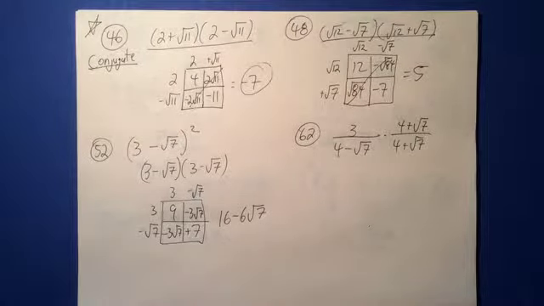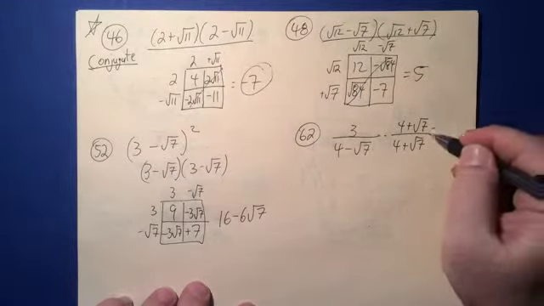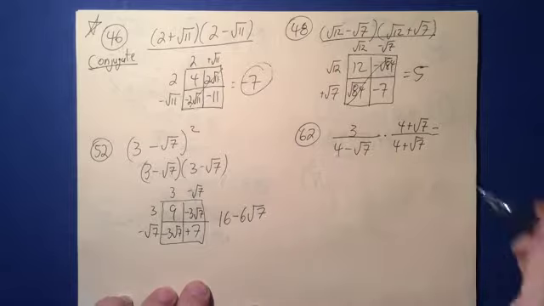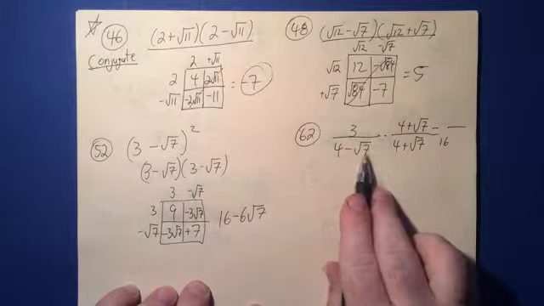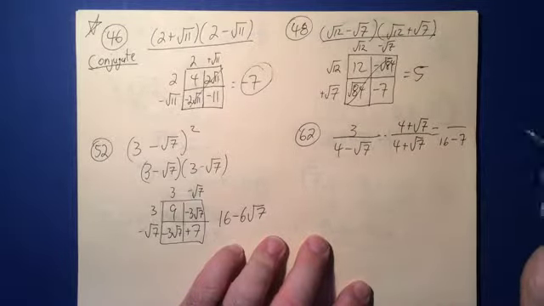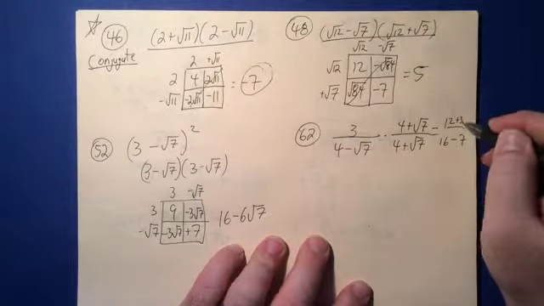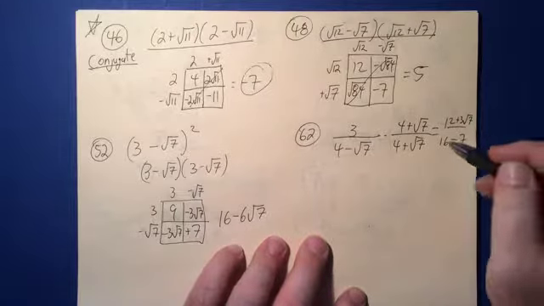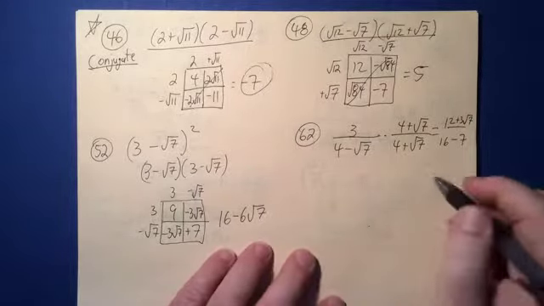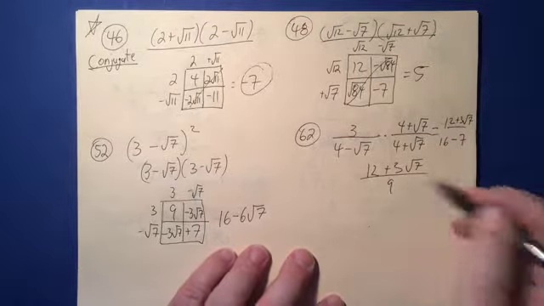The nice thing is, when you're showing your work and you're multiplying by the conjugate, it's a widely accepted property that it is not necessary to multiply all four things. All you need to do is multiply 4 times 4 to get 16, and multiply negative radical 7 times positive radical 7 to get minus 7. 3 times 4 will be 12. 3 times radical 7 will be plus 3 radical 7. And from here, we can take 16 minus 7. That's going to get us 9. So we're going to have 12 plus 3 radical 7 over 9.